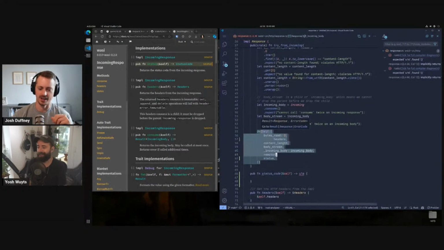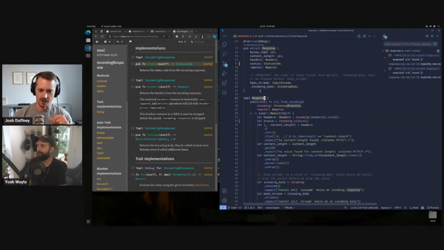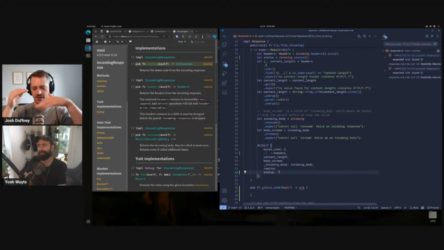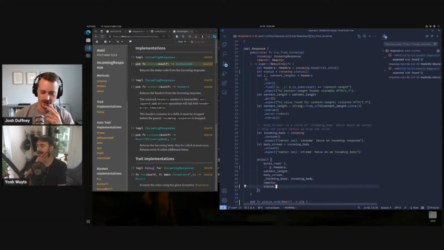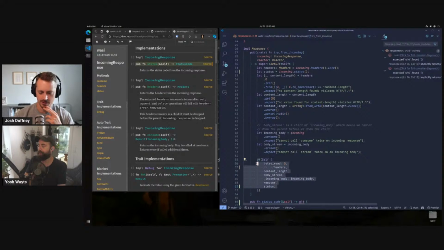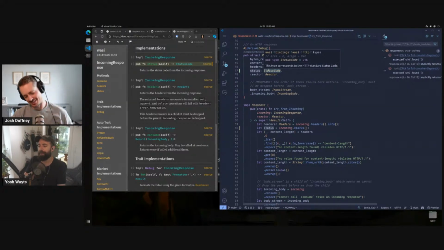Because I don't have to define that, because self means the struct that is of my same name or type. And so you don't need to repeat what these fields are, because in Go you'd have to say, okay, I'm going to define status, and status equals this. You don't just put it because it assumes its order. That's a good question. So this doesn't need to be ordered? No, it just figures it out by the signature or by the type. Oh, that's cool. Learning lots of Rust today.